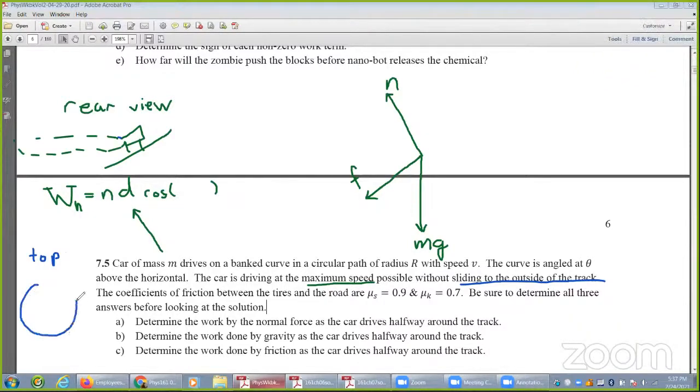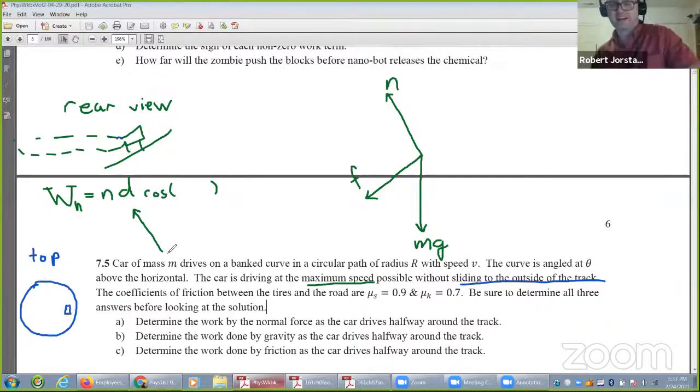Is it towards the left inside? Nope. So into the page, isn't it? Into the page, suckers. Right? The car, we're looking at the rear of the car. The car is driving into the curve. So what's the angle between into the page and up and to the left? It rhymes with 90. 90? Yes, very good.